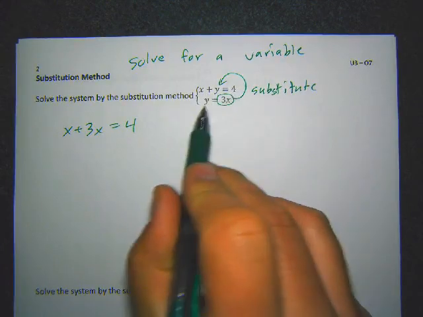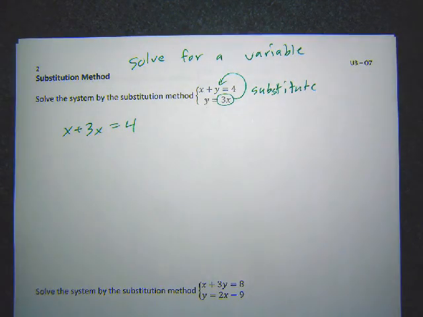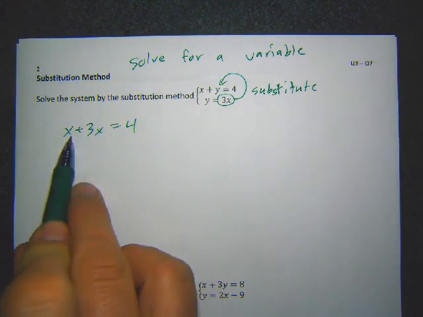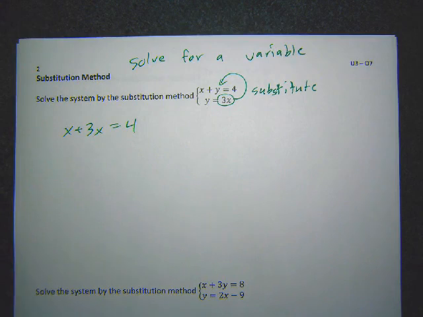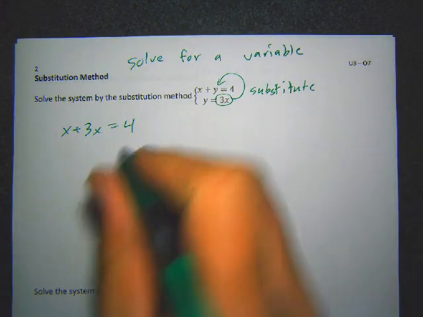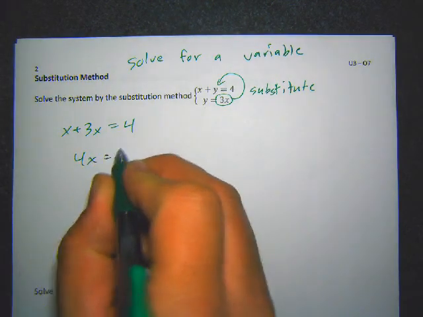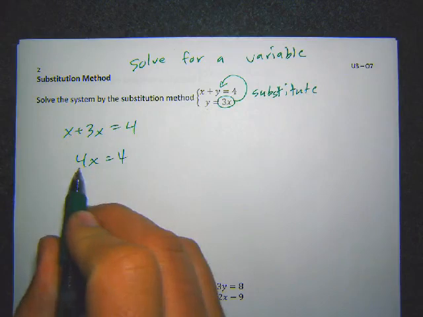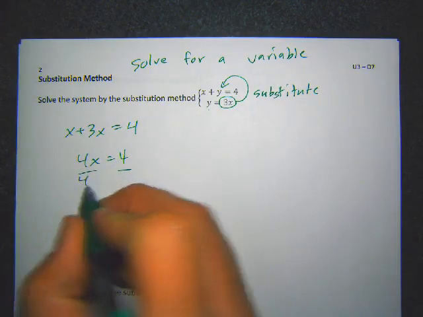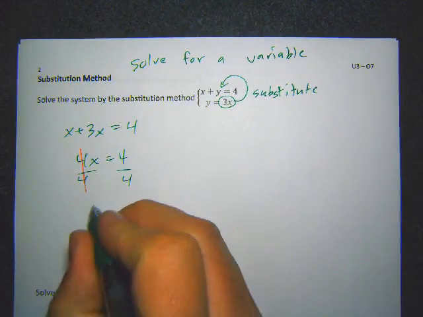Both equations originally had both an x and a y, so you couldn't just solve for one of the letters and get the final answer. But by getting an equation with just one kind of variable, now you can just solve this for x and find out what the value of x is. So now we're going to solve this for x. We're going to combine like terms. x plus 3x is 4x equals 4. Divide both sides by 4 to get rid of this 4 on this side. We get x equals 1.